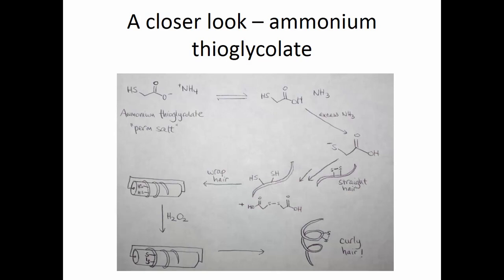and that is known as a perm salt. And if you've ever had a perm, or you've ever known someone who's had a perm, or you've been in the presence of someone having a perm, they kind of smell. They have a sulfury smell. That's because of this ammonium thioglycolate here.